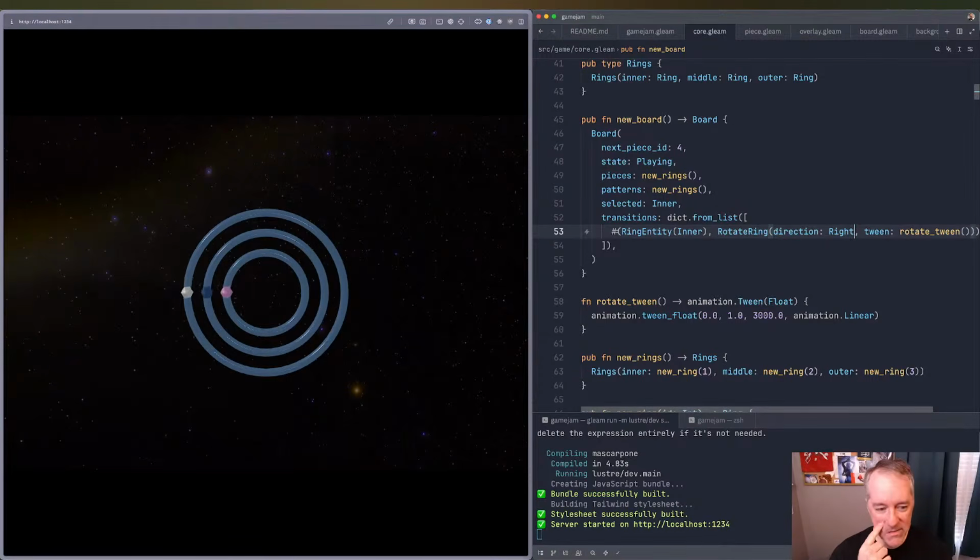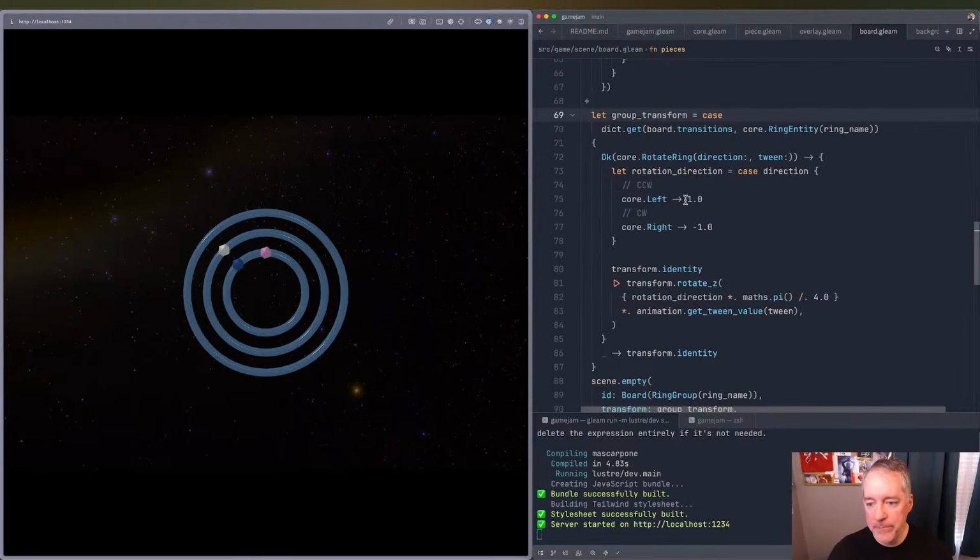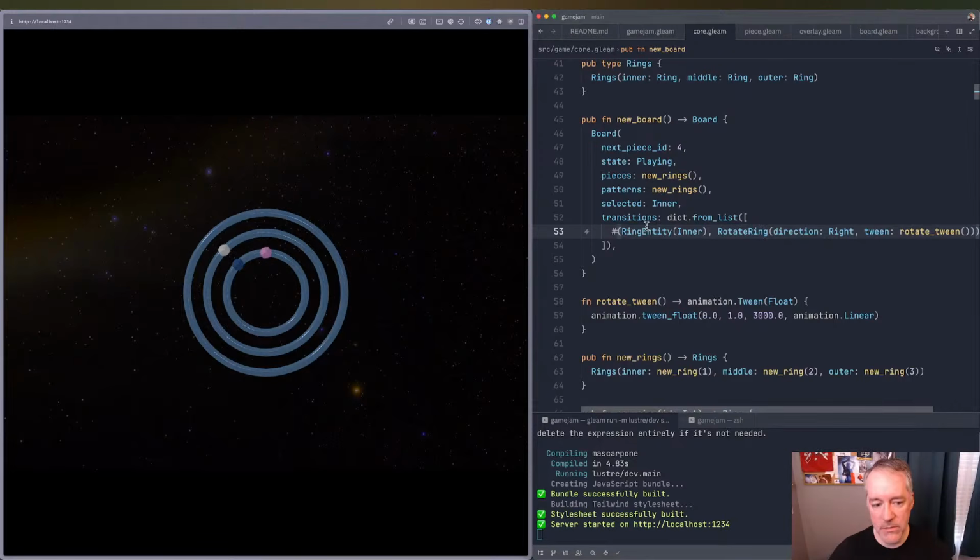And so my angles are incorrect. They're reversed, and maybe it's because Z is out this way, and so that's fine. That's easy to fix. Let's fix that first. Let's make this negative and make this positive. And then that's rotating right, so it should go right. Okay.